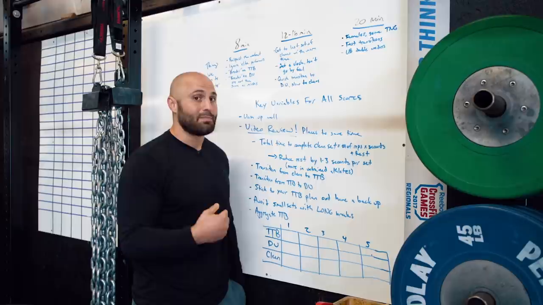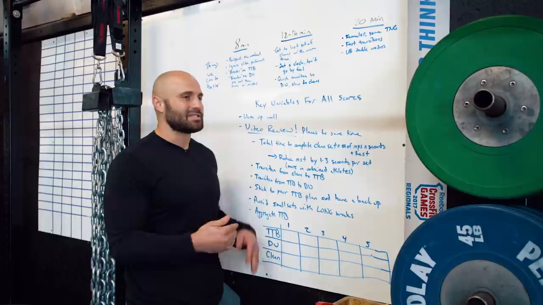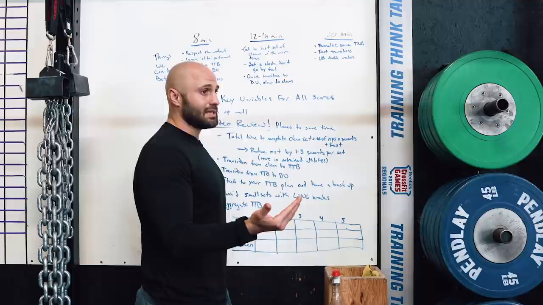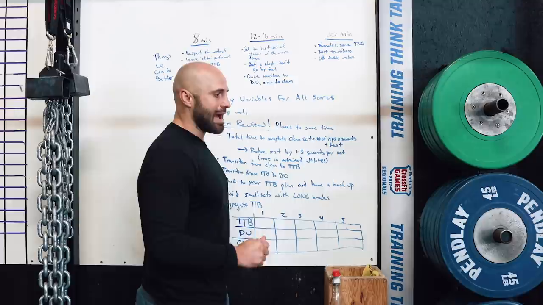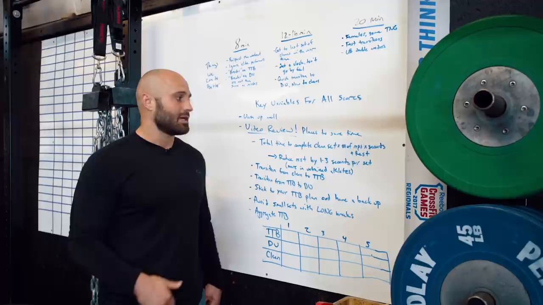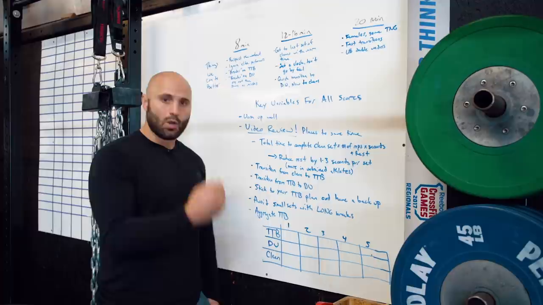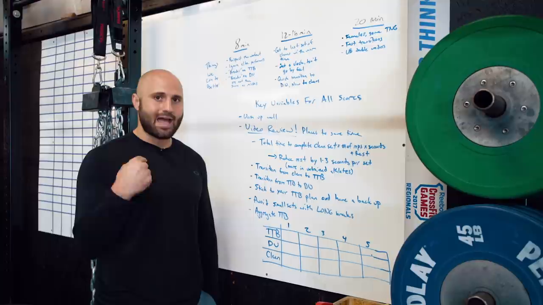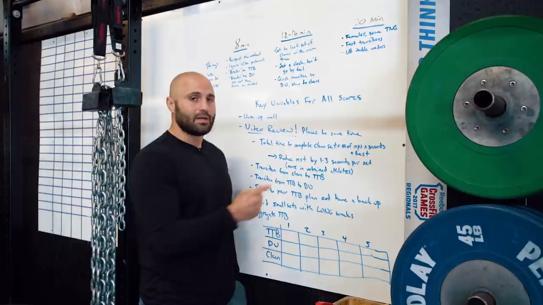So the rep time is kind of fixed, and everything else in there is rest between reps — that's really the only place you can attack that portion of the workout. Find a rest time per set for cleans at 135/85, 185/115, 225/145, and so on. Divide that rest time by the number of breaks within the set — for 15 reps, there are only 14 breaks. Then try to reduce that rest by somewhere between one and three seconds. You're only doing this workout with one or two days rest between attempts, so try to be conservative — cut one second off — and have a friend count it out for you so you can stay disciplined to that rhythm.